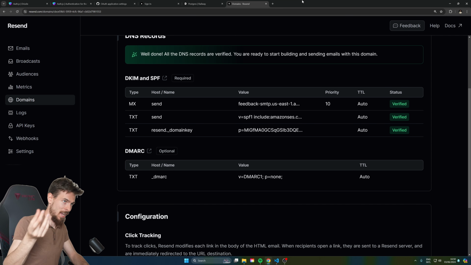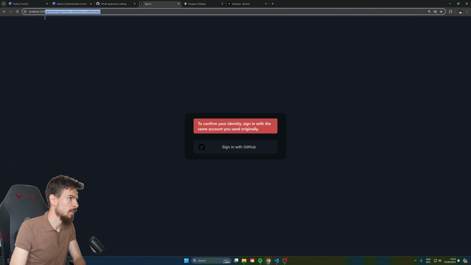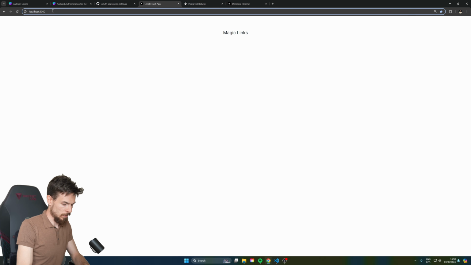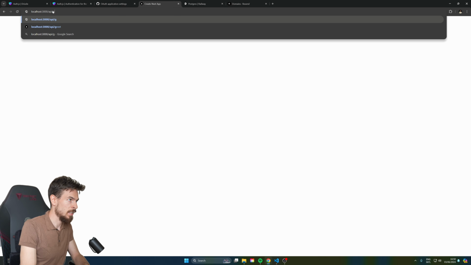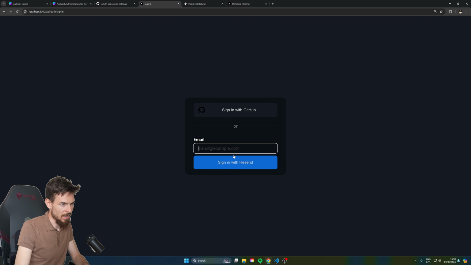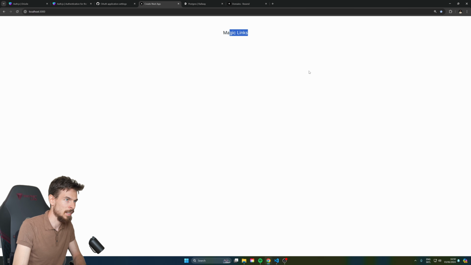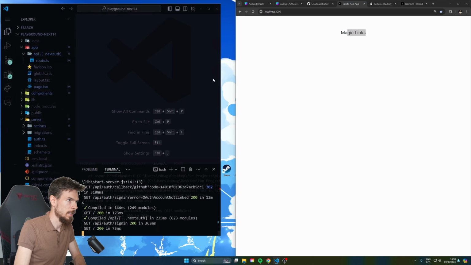And also a sign out button here for us. So if we just head back to our page here, you should also see this here. They automatically add it for you. So API/auth/sign in. Look at that. You also have it popping up here. But let me show you how we can just add it to our localhost here in our page directory.